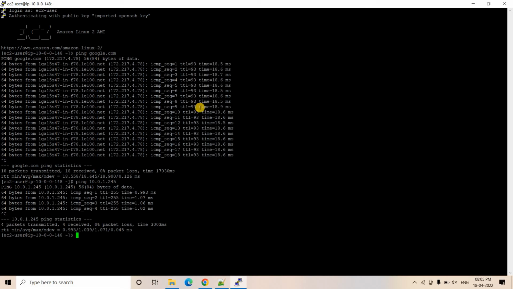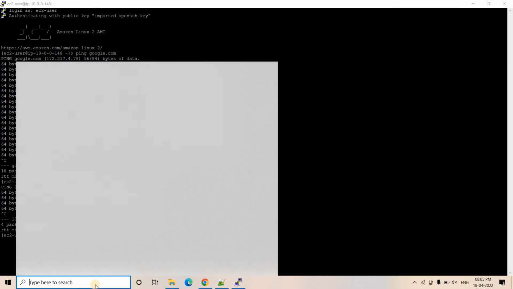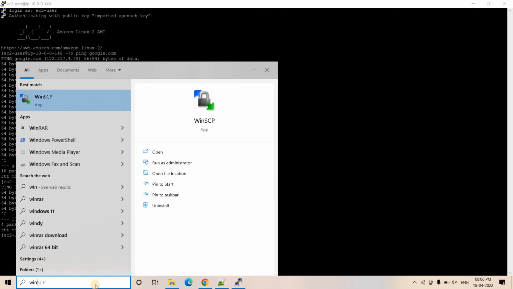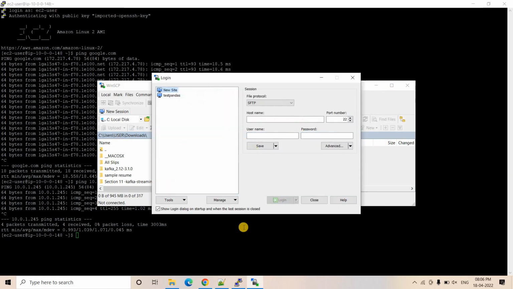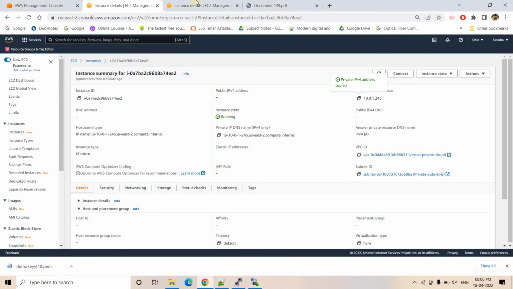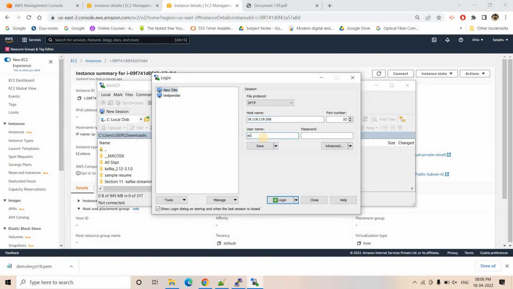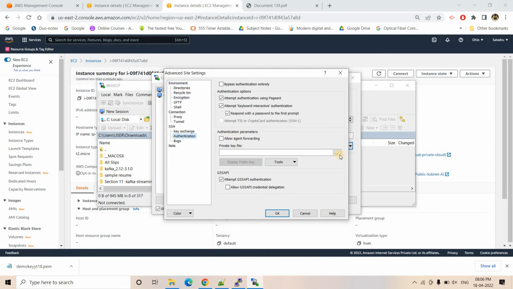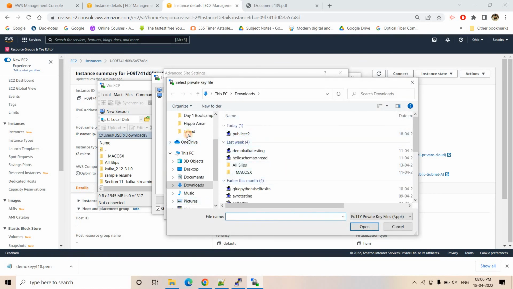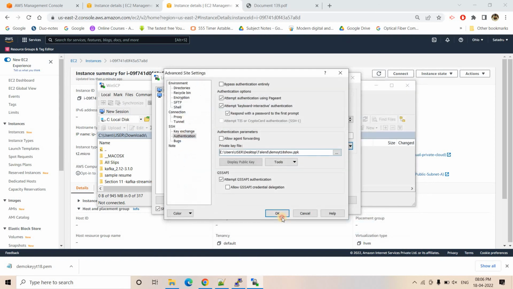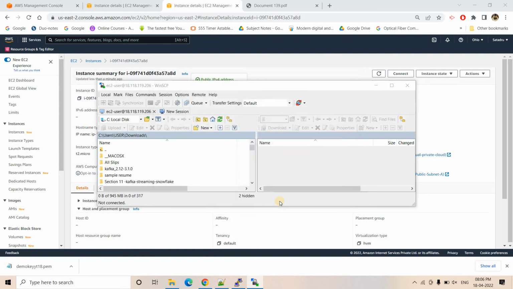Now from this we can try to SSH into our private one. For that, we will first transfer the PEM file, because we cannot use the PPK file from this particular EC2, which is a Linux machine, when we are trying to enter another Linux machine. That time we basically need the PEM file, right? So I will go back to my public EC2. I'll put the host name, and I will give the user name as ec2-user, and for the password, I will go to authentication, and I will choose this particular PPK file so that we can use SSH in our first EC2. Okay.